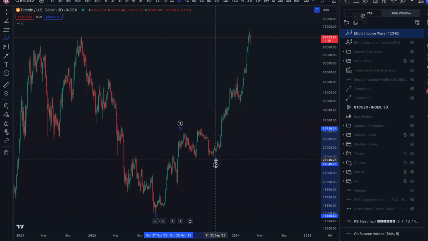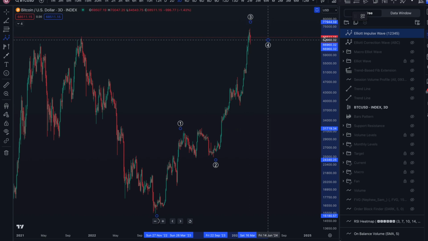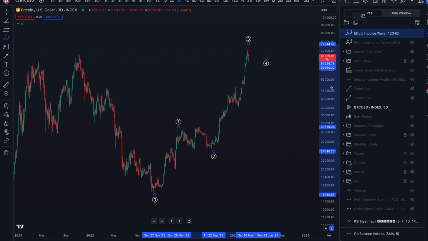That's the 2. Now we're working on this. Can't be the 3, because the 3 is not generally a short wave, and here you can't really count 5 waves in here. So from here, what are you going to count? That's not even a 2. So that's in the 3rd wave, that's a 1, a 2, a 3 so far. Unless anybody else can, I can't actually count 5 waves in this 3, 4 and 5. Let's just put that there.